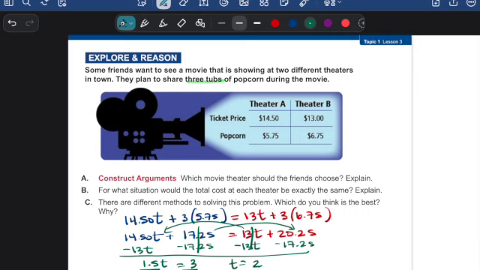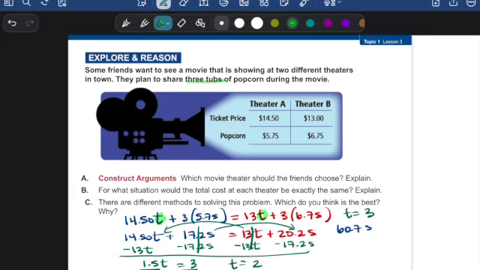But what if they go with 3 friends? If T was equal to 3, we could plug that in. We could plug in the variable 3 and calculate the cost using our 2 equations. So if we plugged in T equals 3, then for theater A, our cost would be $60.75. So if I plug in 3 in here for T, I would get $60.75 for 3 friends to go to theater A.